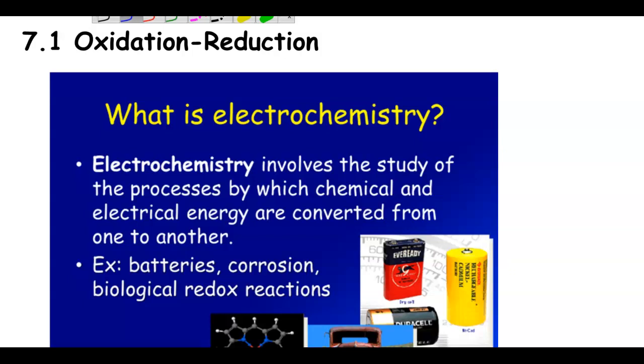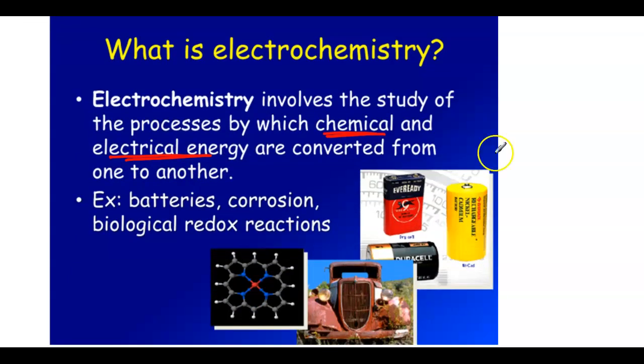So electrochemistry is the process involving chemical reactions where chemical energy is converted into electrical energy. Inside a battery, an electrochemical cell, you have a chemical reaction happening. Electrons are gained and lost in that process, and then we can use those electrons to do work for us, let's say in a circuit. There are a lot of natural biological redox reactions that you may have already covered, for example photosynthesis, or anything where something is reduced and something is oxidized. And then you have corrosion or rusting, which is very common.